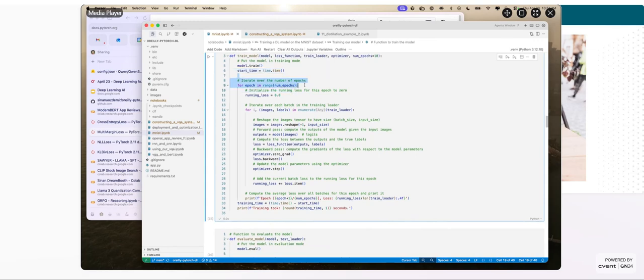For every epoch, meaning for every pass through the training data, we initialize a running loss for that epoch, which starts at 0. There is no error. 0 would, in theory, be a perfect model with no error whatsoever. For each batch of images, where i is the index of the batch, we have our images and the correct labels. Again, we know what the right answer is. We know what's a 5 and what's a 2.